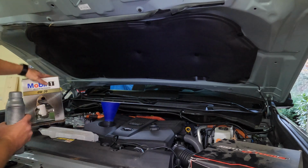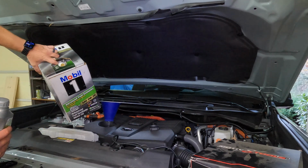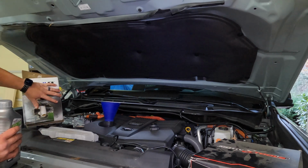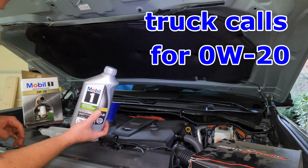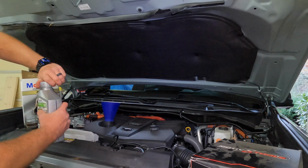All right, now I usually buy my oil in bulk. As you can see, I don't know if it's in frame right here. I usually buy it in bulk like this because I always do my own changes. Nobody else touches my truck. But unfortunately, I can't find these big boxes anymore. So I do have a 5 quart down below, but I'm going to start by adding these couple small ones, fill it up with 7.7, and then we'll check the level.